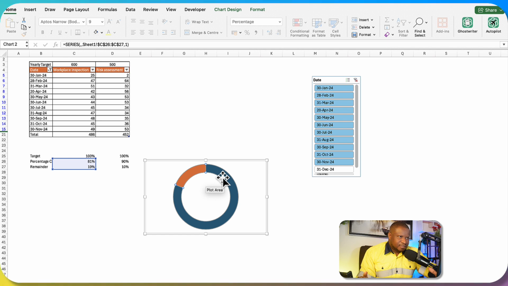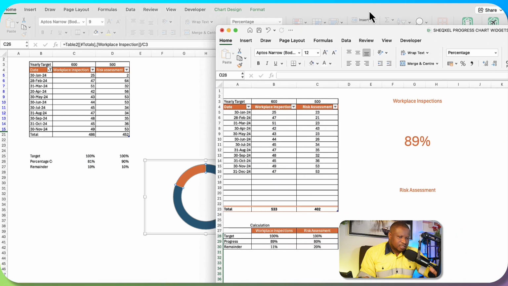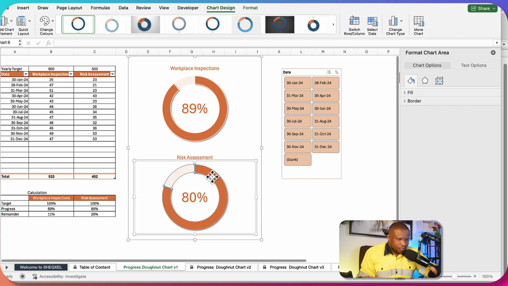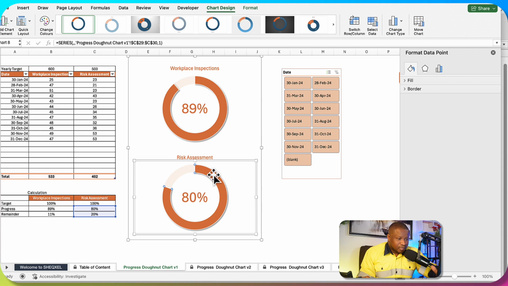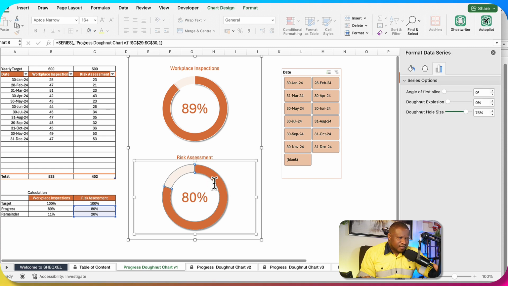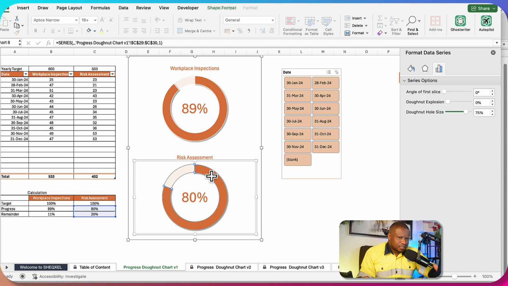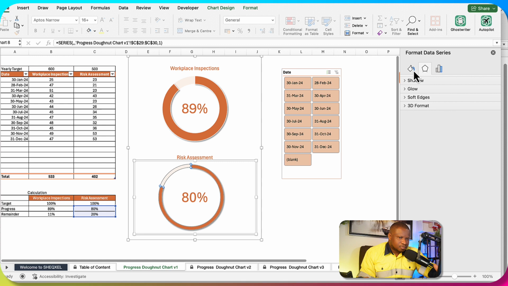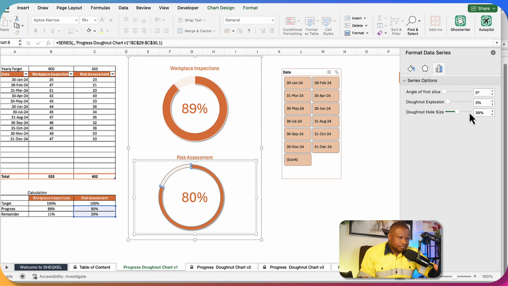Now let's have a look at this chart again. One thing you need to know is that it looks like there are two of them: one on top, one down below. That's what it is, because we are able to apply a shadow on this one, and the one down below is also there. In fact, for us to know that there are two, when I click on this and reduce the size of the donut, you notice that the one below is the same donut. That is good.